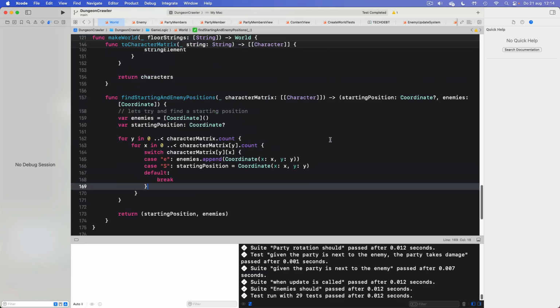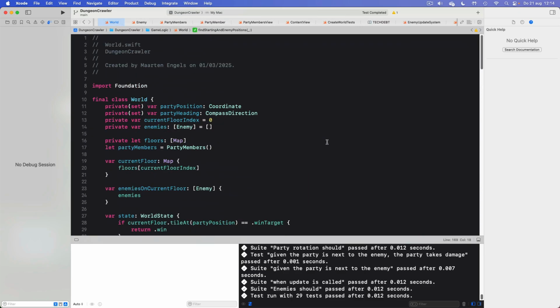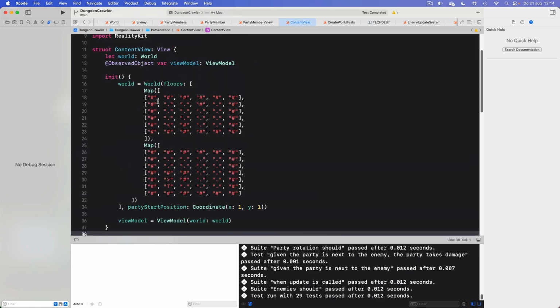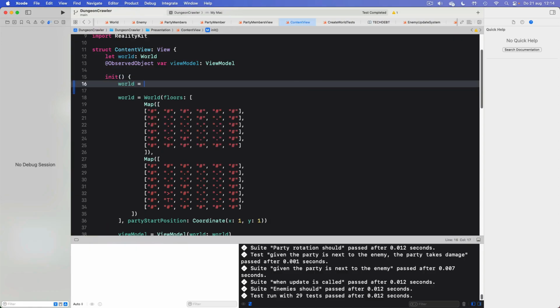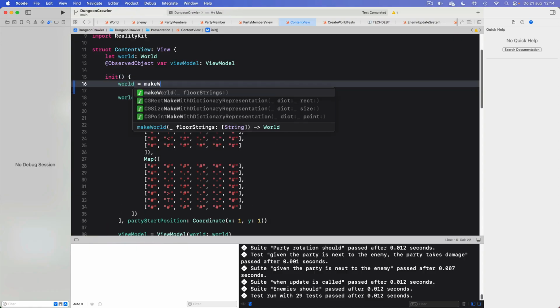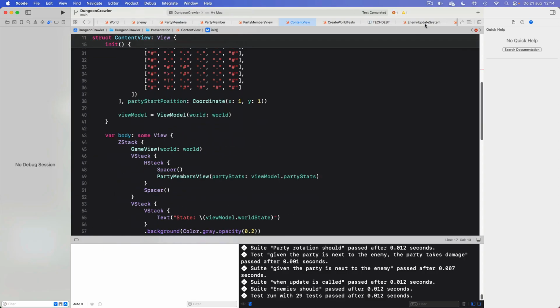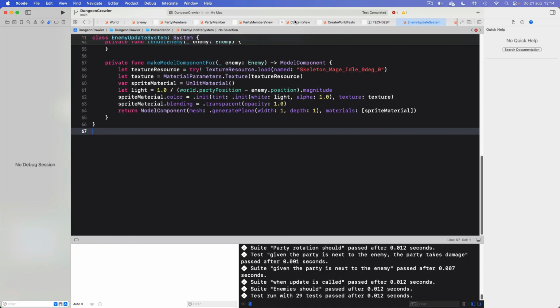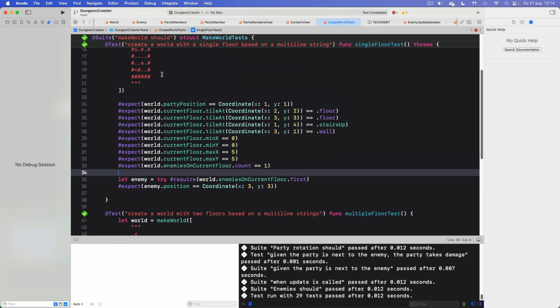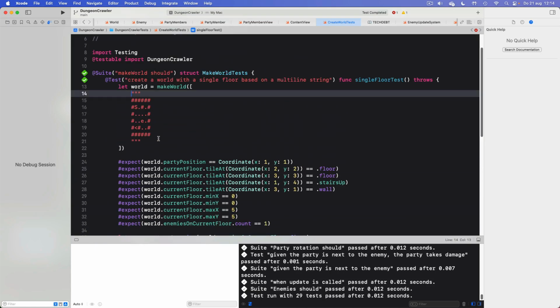And I think, yeah, this should be enough for now. Let's see if we can use this new function when creating our world. So instead of this, we can do a make world. I think we already created the correct string.